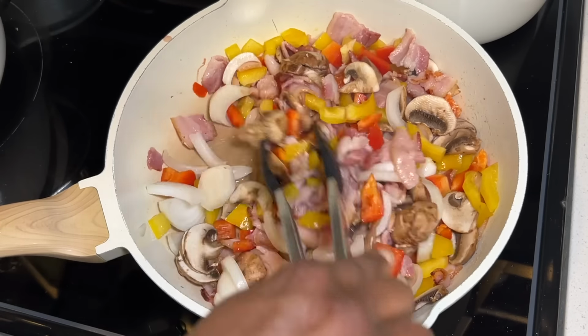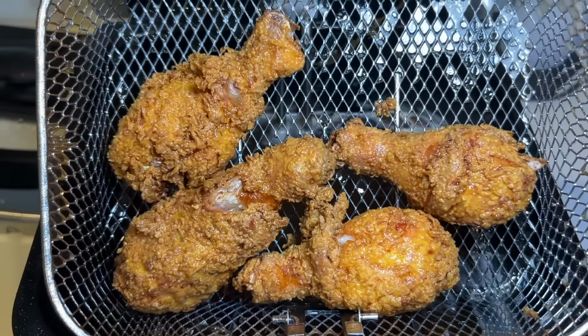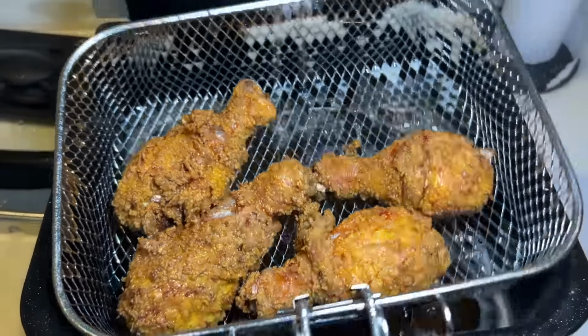Allow this to cook down, and let's go ahead and check on this chicken. Look at this golden brown, crusty, delicious, yum.